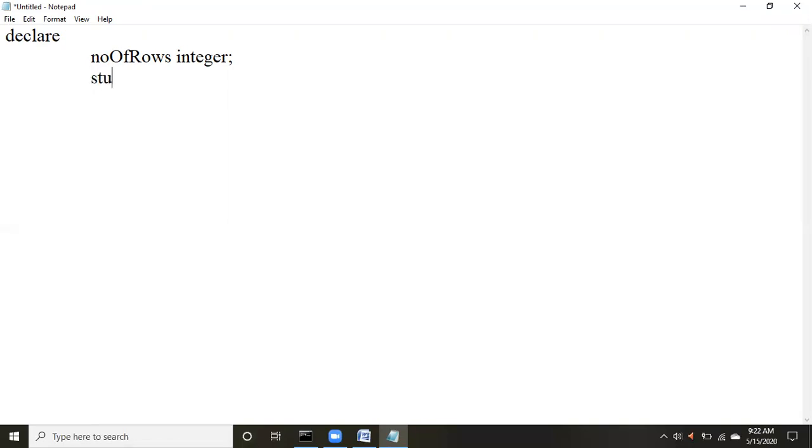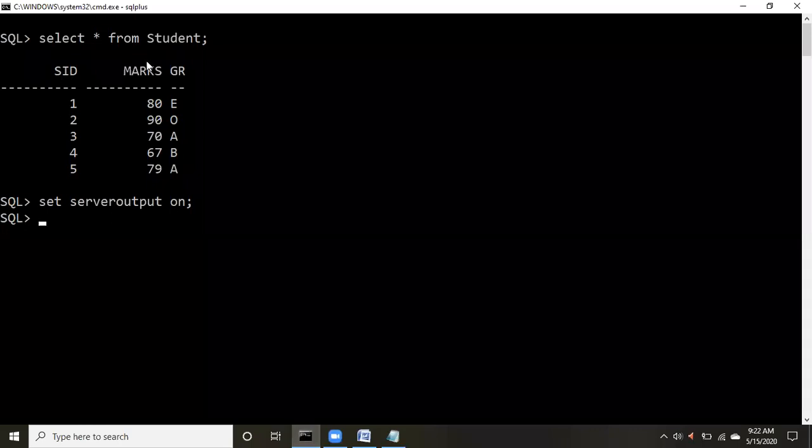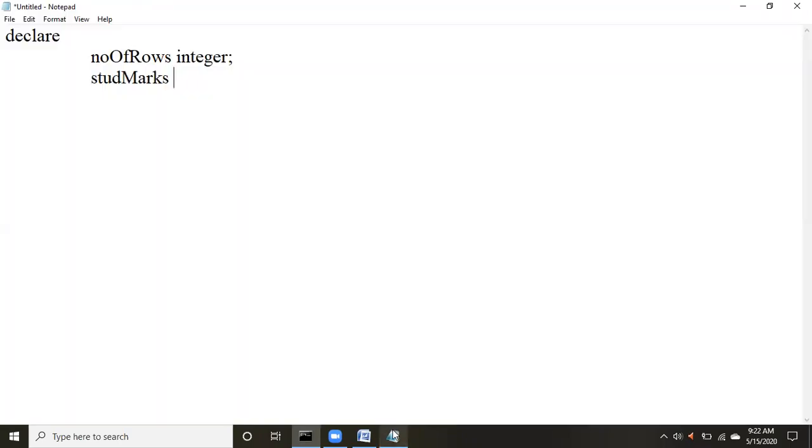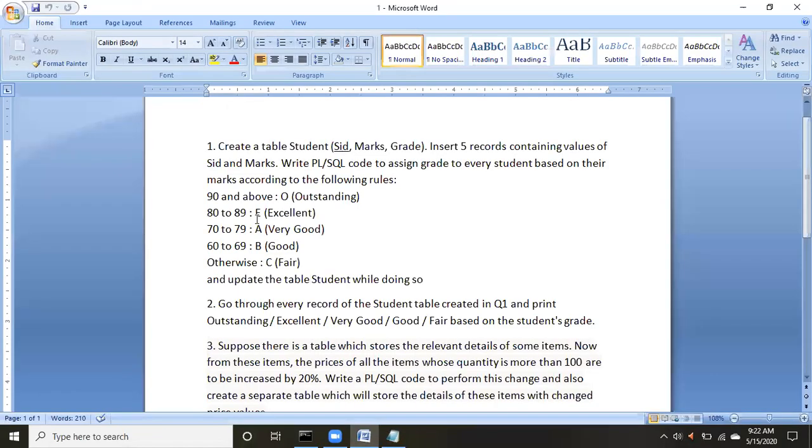Now, I need another variable called student marks. I'll have to store the marks of every student of every row. I'll examine every row for the marks attribute and store it in a variable, and that variable will be checked according to these ranges that you see here.